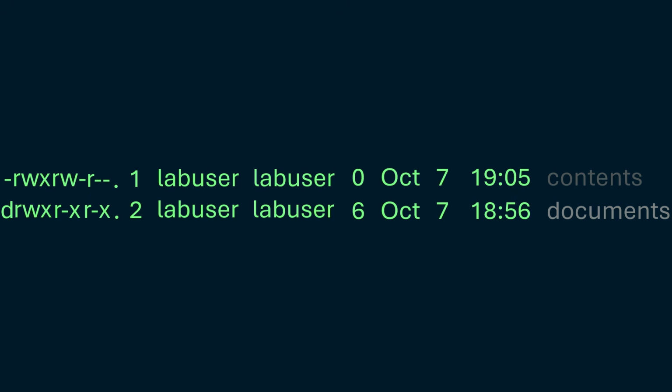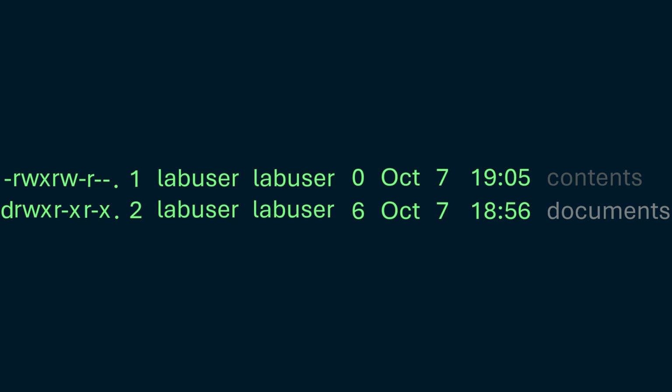Now let's take a look at how Linux checks permissions and in what order. When you access a file, Linux first checks if you're the owner. If yes, it applies the owner's permissions and stops there. If not, then it checks whether you belong to the group that owns the file. If you do, it applies the group's permissions. And if neither is true, the other's permissions apply. So these 3 sets are mutually exclusive. You can only fall into one category at a time.